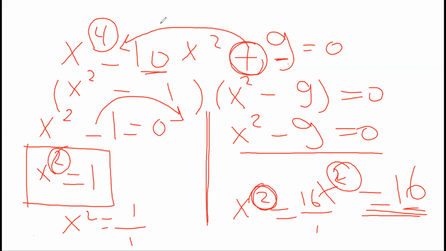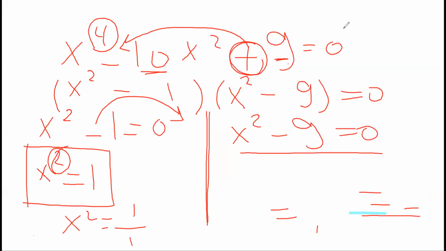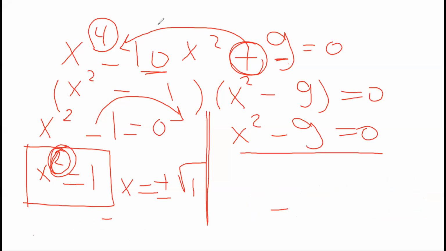When removing the square, I put the number under root. You forgot, Mariam? Sorry, undo. When removing the square, I will put the number under root. When removing the cube, put the number under cubic root, not under 1. Under 1 is a new thing. So if I want to remove the square, put the number under root. And don't forget positive or negative root, because anything that is squared may be positive or negative. So in this case, x equals positive or negative 1.